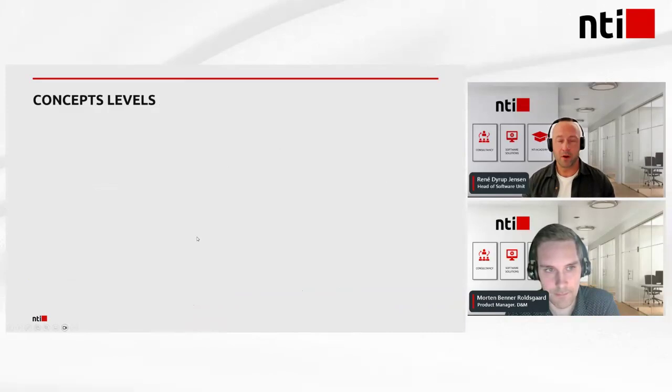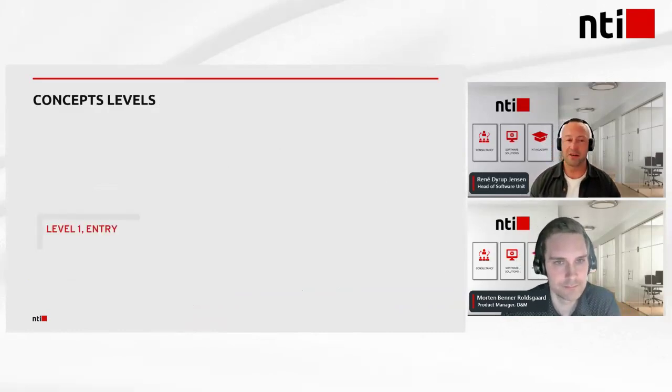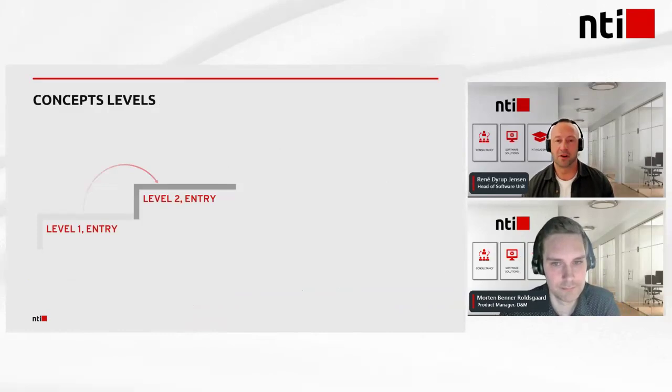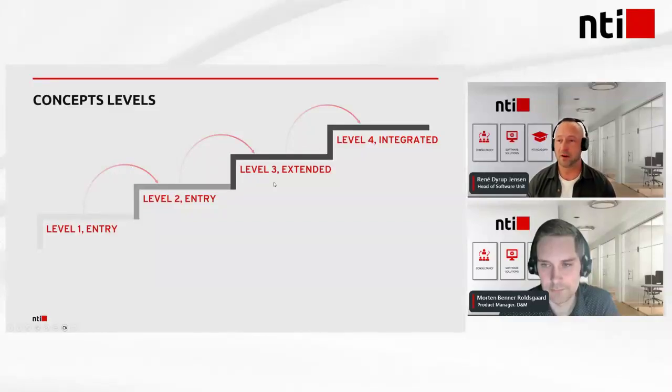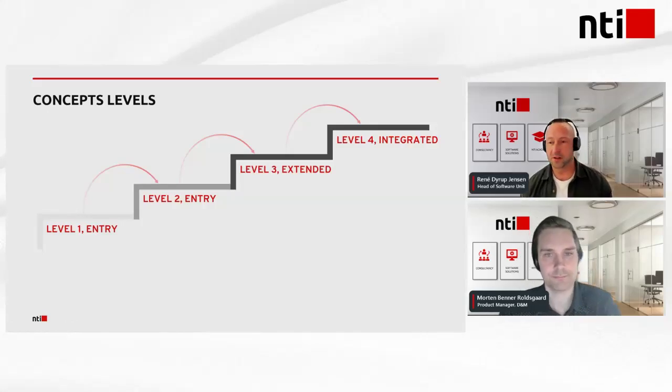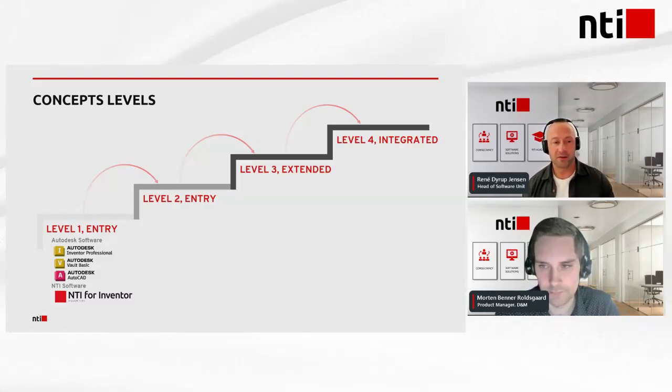So with all those products in mind, and the Autodesk products as well, we could basically imagine several levels of solutions. It could be a few entry levels. It could also be an extended level or an integrated level. And for each of these levels, we will use a combination of the Autodesk platform with our own developed IP products.